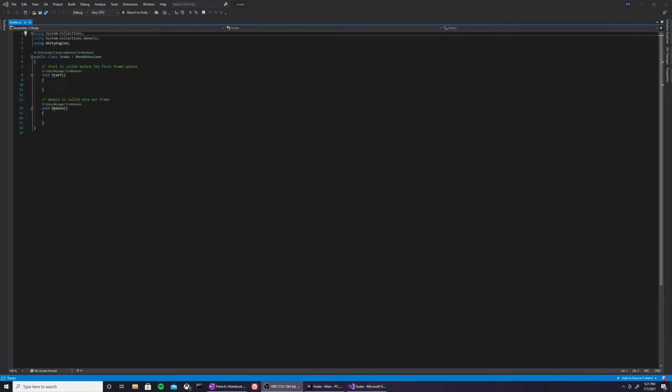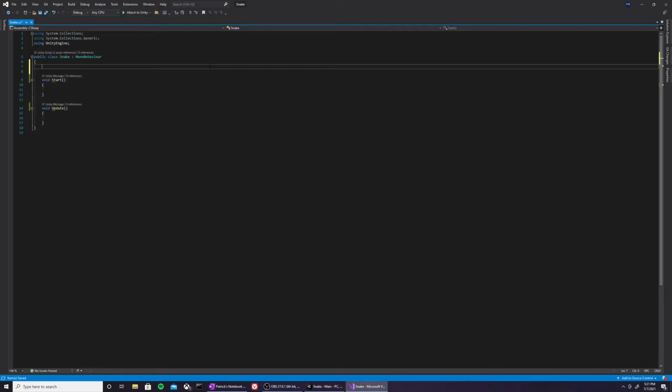I usually start each new script by deleting these default Unity comments. It's just a preference of mine, you don't have to do that, but if you do want to, you can be anywhere in the line and hold Shift and press delete, and it'll delete the entire line. So I'm just going to clear those two out real quick, and the first thing we're going to need in this script is a variable at the top.